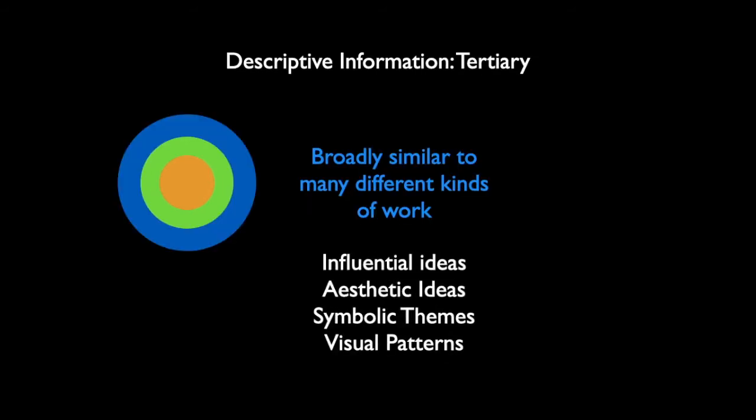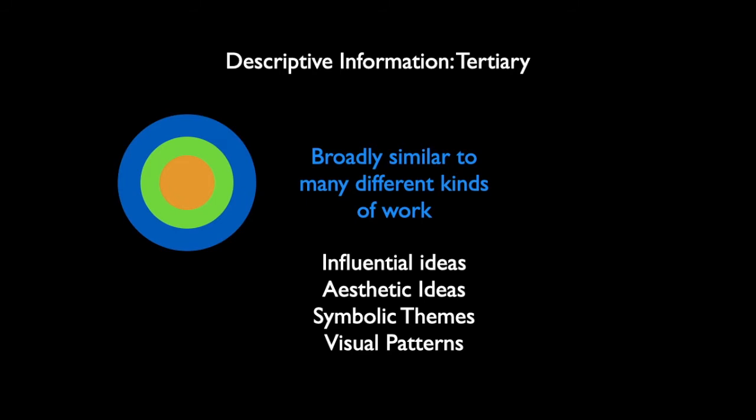Next, we get to a larger category, a category that is really broad, when we start to think about the idea of this character Ganesh, and this image of the axe, or the idea of the bull, or why he always has this broken tusk in his hand. All of these are influential ideas, aesthetic ideas, symbolic themes, and visual patterns that might be centuries old and may have a continuity that's quite remarkable. It doesn't mean that the meaning has not changed in all that time. It just means that the outer shape of them has some continuity.